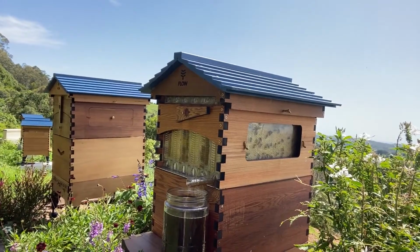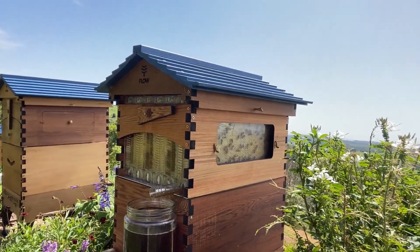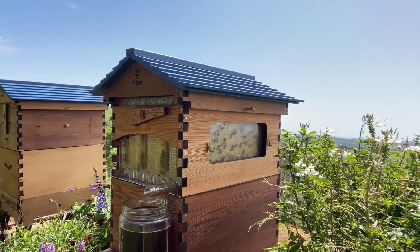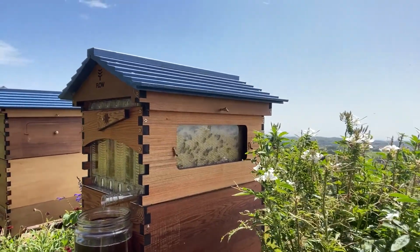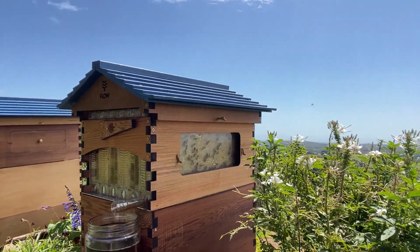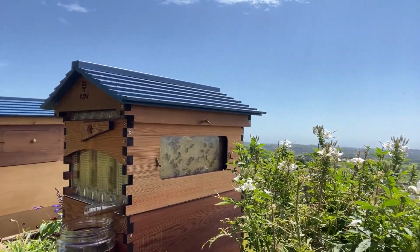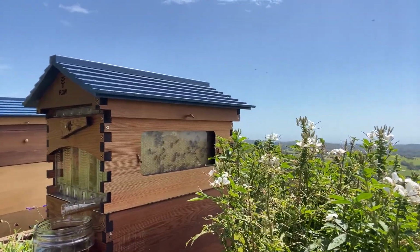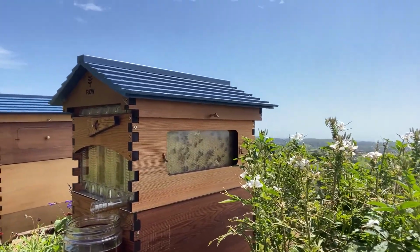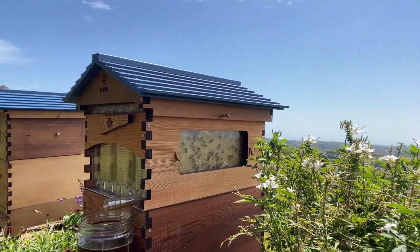Often you're waiting at least a couple of weeks, because what's got to happen is if you're putting in eggs, then there's a 16-day gestation period for a queen, and then she has to mate after that. So it's going to be closer to a month by the time she's laying, because depending on the weather, it could be a couple of weeks before she's in full flight laying. But yes, I guess the earliest would be something like 20 days before she's laying, from egg to queen.